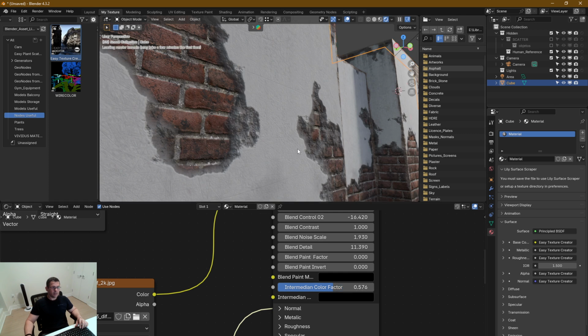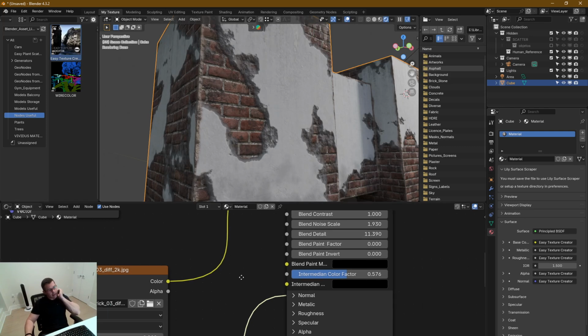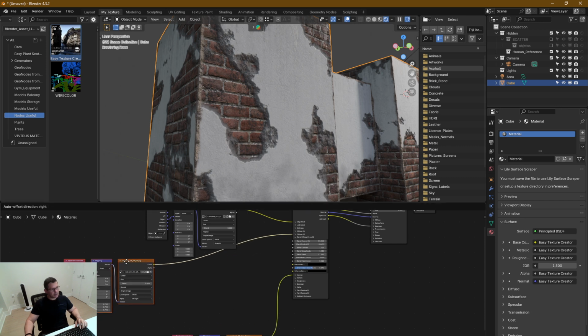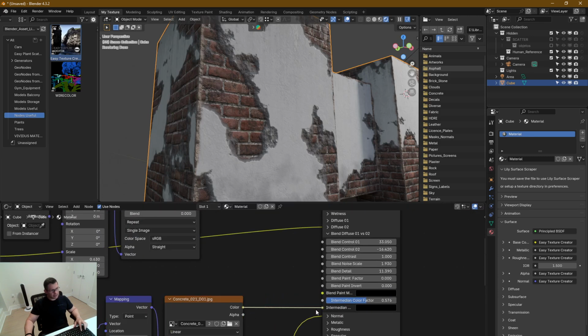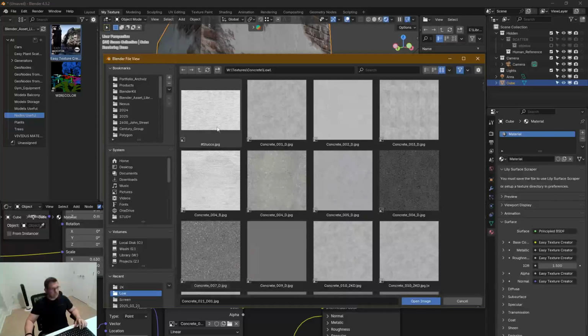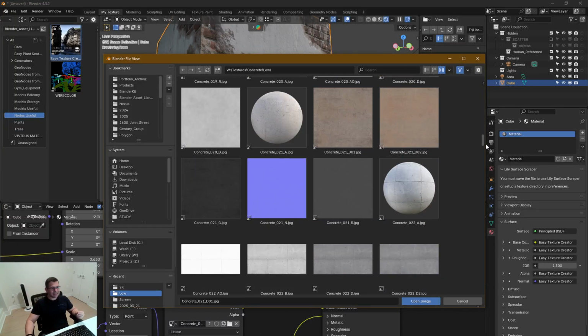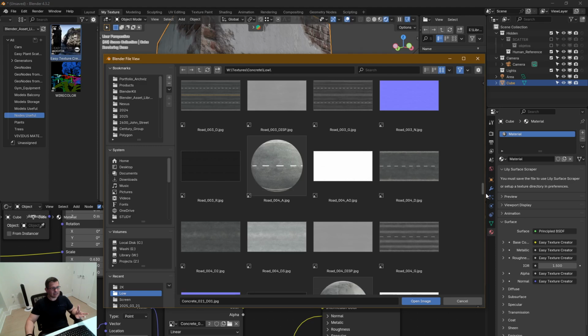So let's add another texture here, and we can go and choose something that looks like cement but darker or something like that.